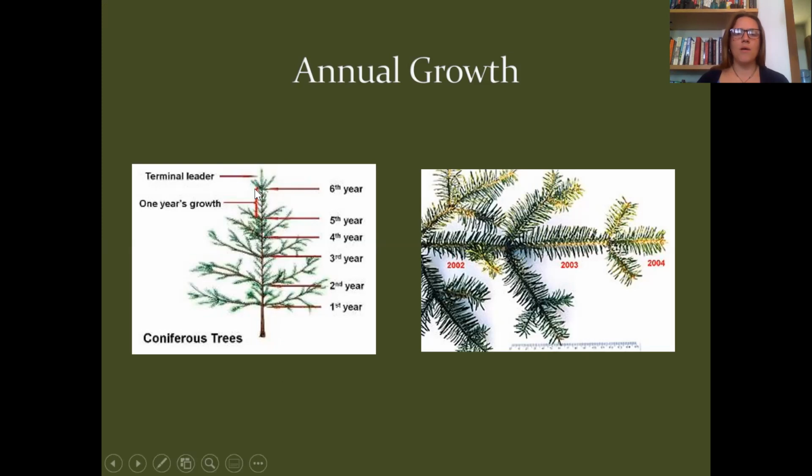The same principles apply when we are looking at a whole tree: a whorl of branches that comes off the main bole of the tree grows each year. So we can see how fast the tree is growing, and in a young tree where there hasn't been a lot of self-pruning of the lower branches, we can actually count the age of the tree. Of course, this works well in conifer trees. It doesn't work well in tropical trees that don't have seasons, or in other broadleaf trees that don't really have this kind of linear center trunk that has what's called apical dominance, or kind of dominates the growth of the tree.